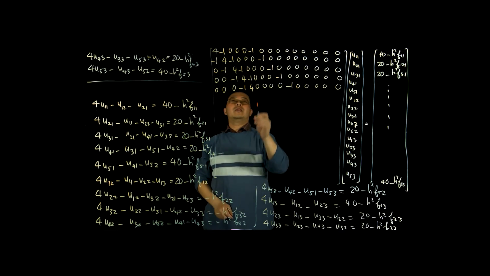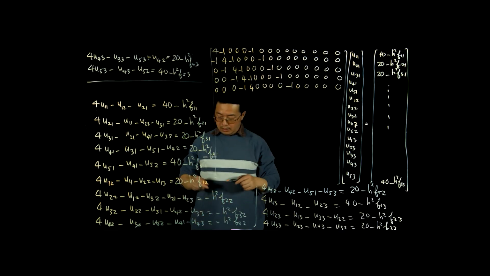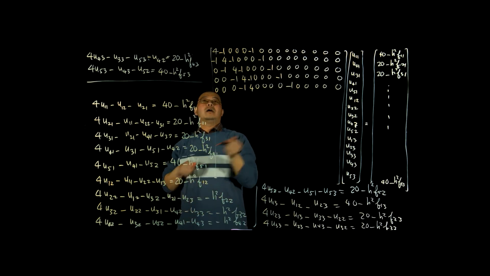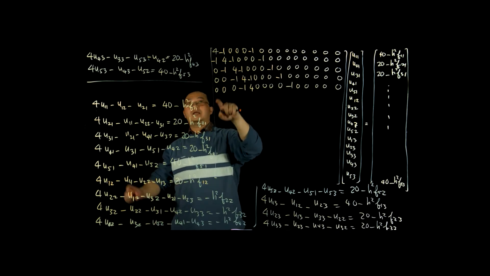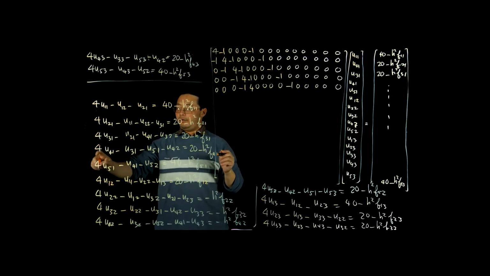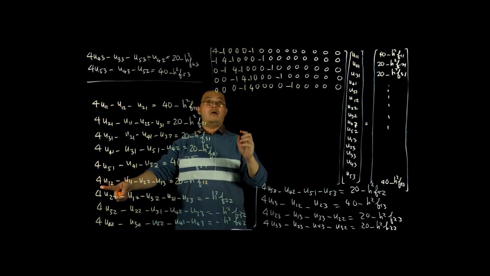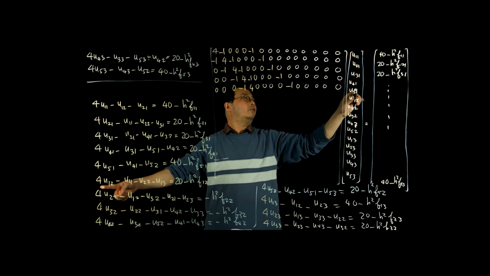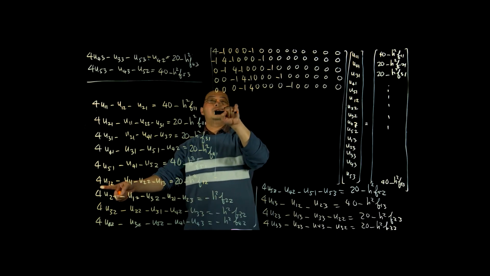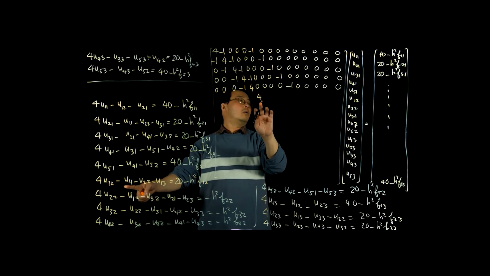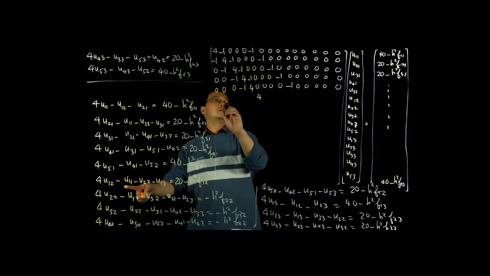Okay? So even the pattern, it has some structure. Yeah. So now look at the next row. So row 6, equation number 6, 1, 2, 3, 4, 5, 6. Okay, so you have 4 for U12, the 6th row. So you have 4 here. Okay, and then minus U11. Yeah, so minus 1.